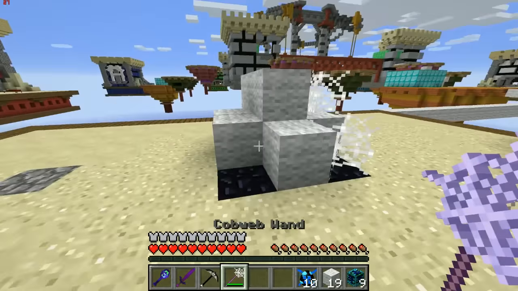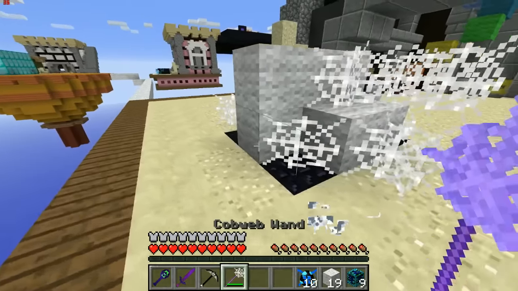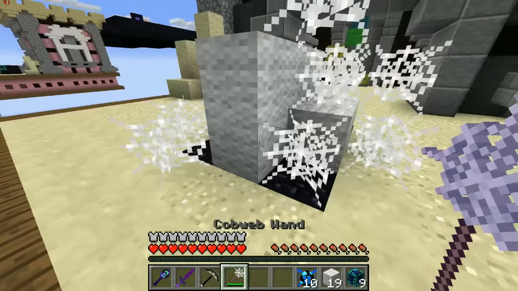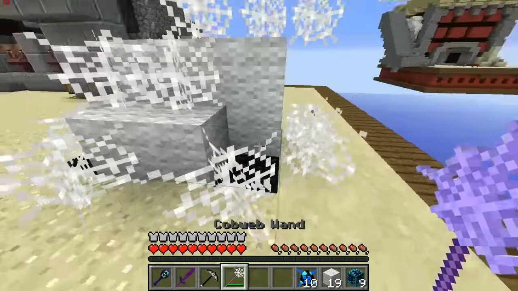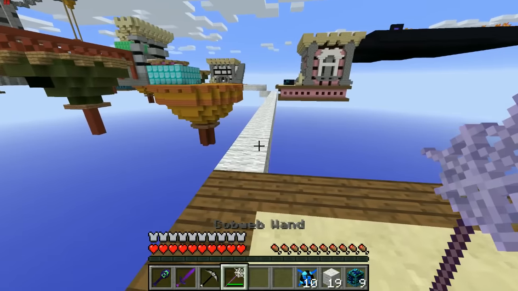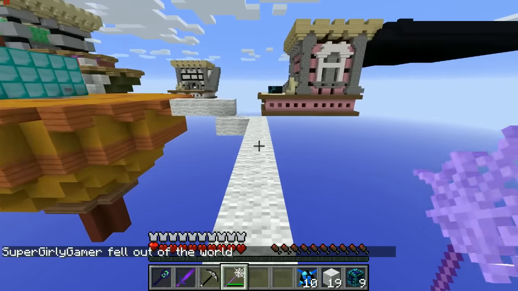Okay, so I'm almost dead right now. All right, so I know that Jen is absolutely terrible with cobwebs. Oh my god, I did get a good weapon. All right, okay, so just put these around here like that. All right, I'm just gonna jump off because I'm almost dead right now. Your bed's broken. No, it's not. All right, I lied. It's perfectly fine. But it might be gone.